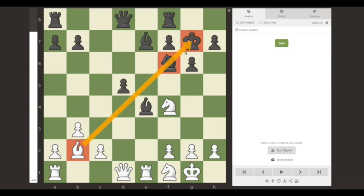You might think that black's bishop on e4 is currently being pinned. While it is true that black's e4 bishop is blocking white's rook on e1 from attacking the bishop on e7, this is not a pin because black can move the e4 bishop without losing material. Remember, a pin only occurs when a piece can't move because it is either illegal or will lose a lot of material. So since black can move the e4 bishop without losing any material, it is not currently being pinned.